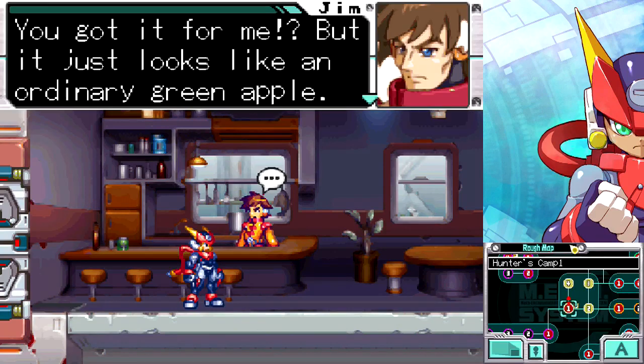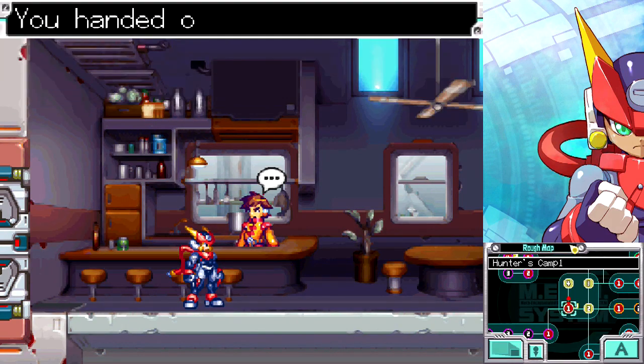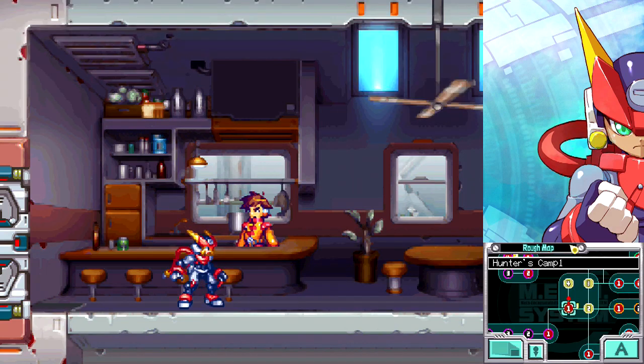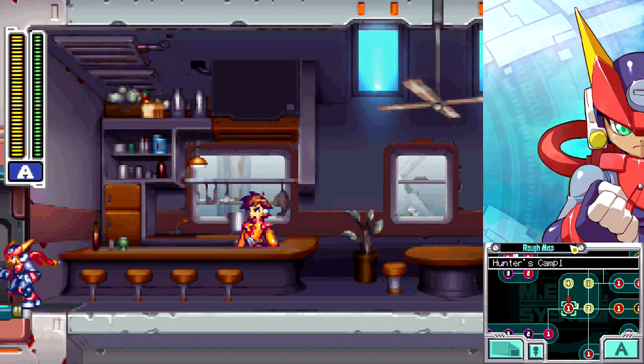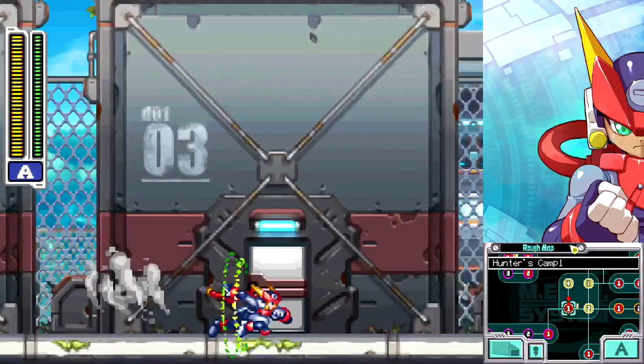You got it for me, but it looks just like an ordinary green apple. Oh well, anyway, thank you very much. We handed over the green apple, and we get 200 ECs for our trouble. Now let's head to Hunter Case 2.